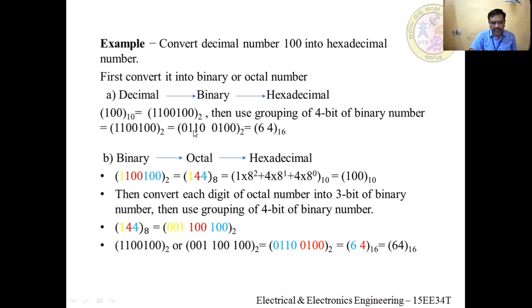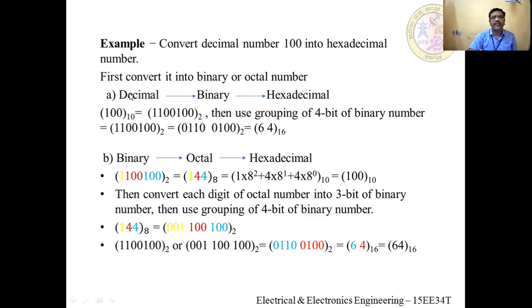Then we write 0 1 1. Okay, you add a 0 towards the MSB side, or towards the left side. Because we have a 1 bit shortage, we have to group 4 bits. In the conversion we have only 3, so we are adding 1 extra. So therefore 4 bits are there. So 0 1 1 0: 4 plus 2 is 6. So this is a 6.